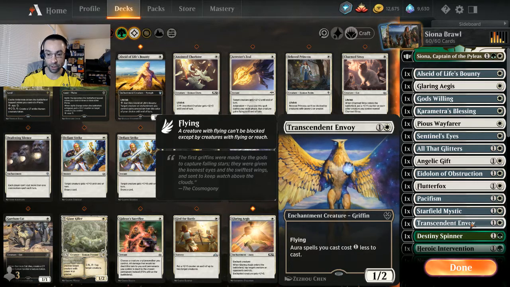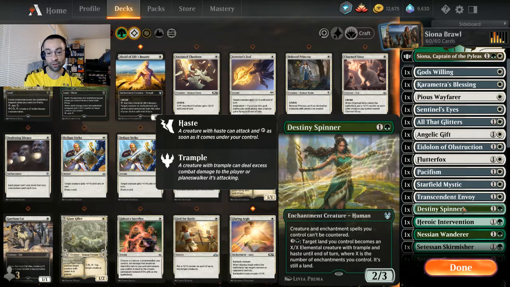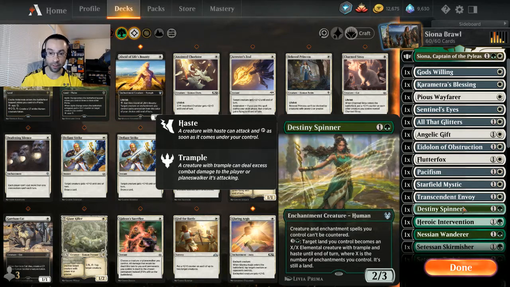Nice evasive threat potentially. The Destiny Spinner is a 2/3 enchantment creature where creatures and enchantments can't be countered. And then you can turn a land into an X/X Elemental with Trample and Haste, where X is equal to the number of enchantments you control. So it gives us a nice extra creature here to kind of help close out games.